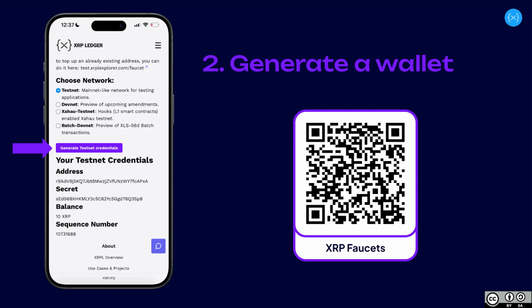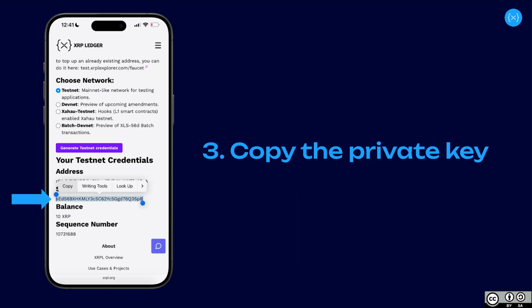Feel free to choose the way you generate a wallet. The easiest way is to go to the website XRP Faucet, which will generate for you a testnet wallet, a funded address, and you can copy paste the secret.